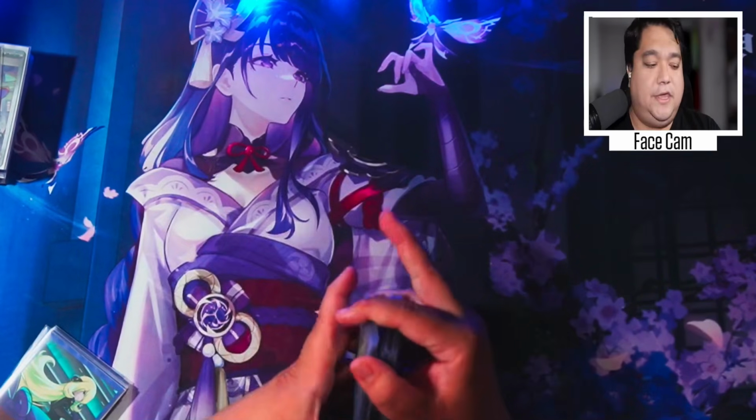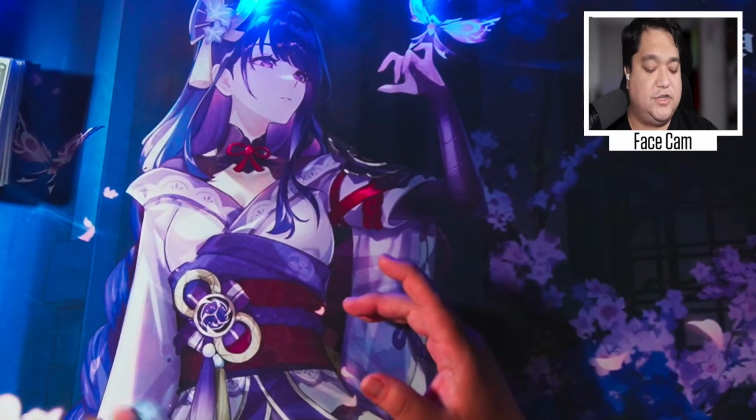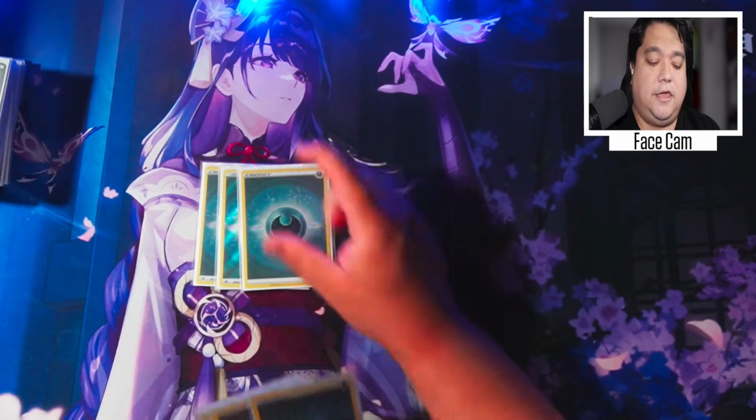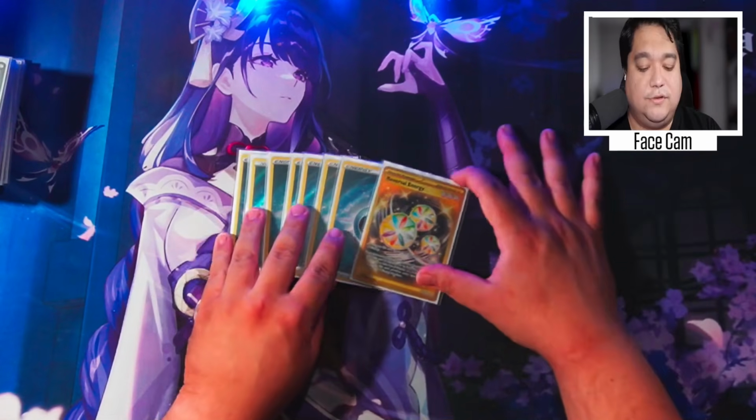So that's it for the rest of the trainer cards. The last cards that we have is just the energy. I'm playing 7 Darkness and 1 Superior Reversal Energy.